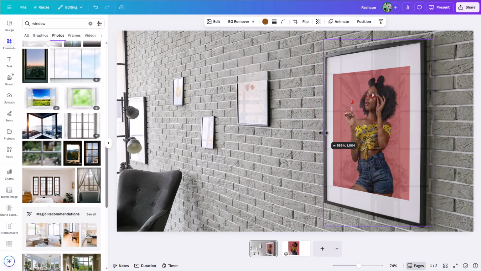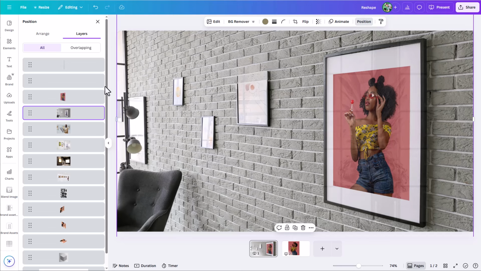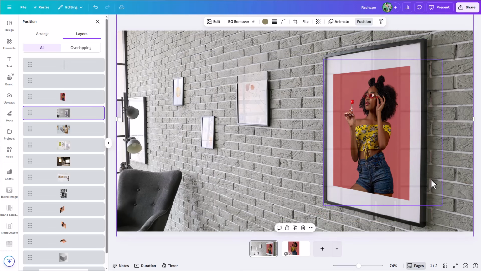So I might be able to drag in the sides here. Of course, we're going to have a little bit spilling over up here and a little bit spilling over down here, but you might not notice that. So you might be able to get away with something like that. Now, of course, we've taken the transparency and we're seeing through to the photo below it. So we might not want to see through to the photo below it. So let's just come back here under the position menu, and we could raise the transparency back up. So now we're just getting this window light from the window. And we can see a little bit here.